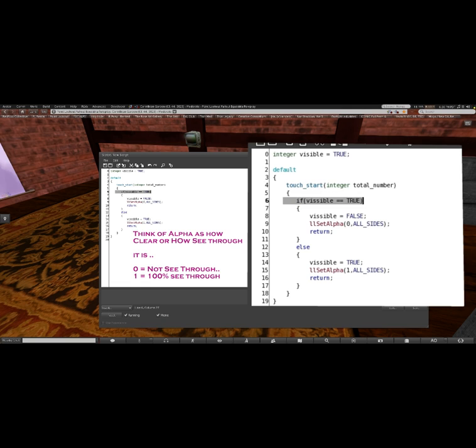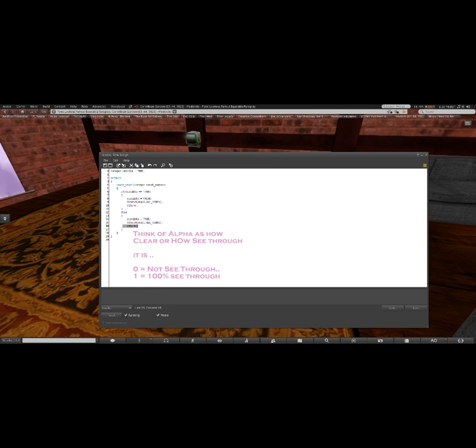If visible is not true, then the else comes in, which sets visible to true, sets alpha to 1 on the entire object, and returns out of the code.